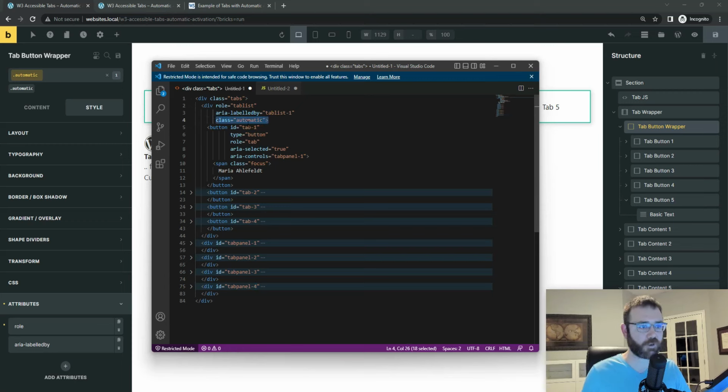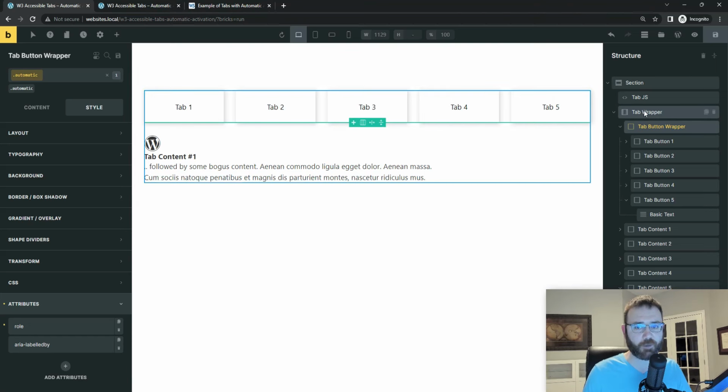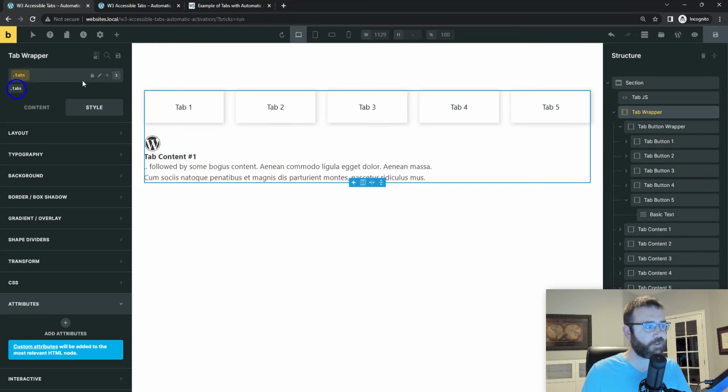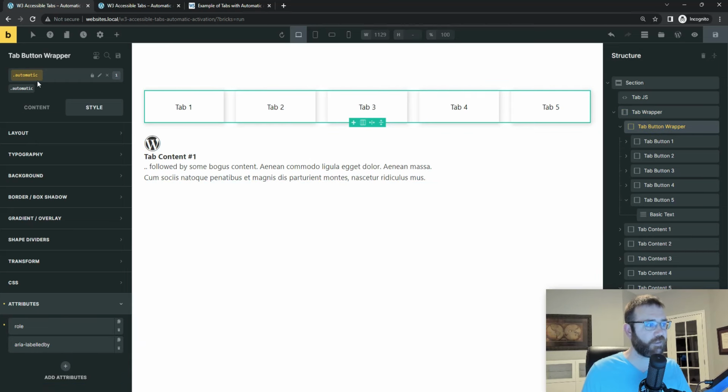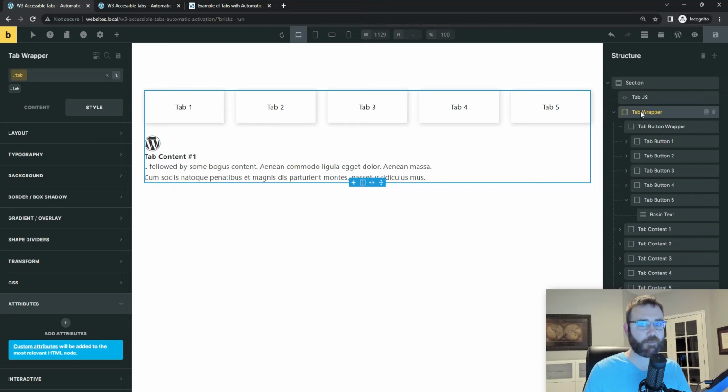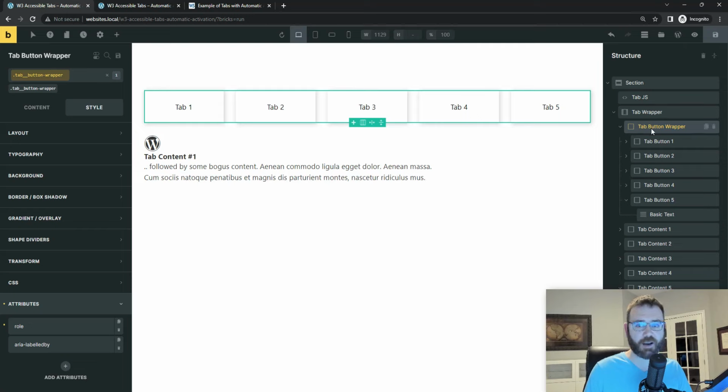HTML from w3.org. This is in the JavaScript, so I'll show you where you can change that. So if we wanted to do like a BEM naming convention, let's call this one, instead of tabs, just tab. And then this one would be, instead of automatic, it would be tab__button-wrapper. And now since we're going to change this, we got to go change this in the JavaScript. So let's do that first. I hit enter. So now we have this BEM naming convention where we've got tab as the parent block, and then our first element, this is the button wrapper.